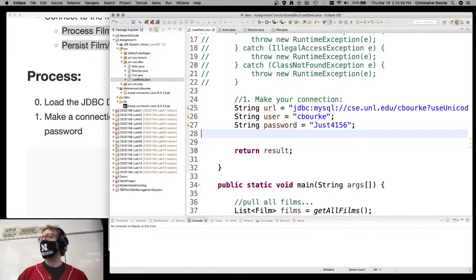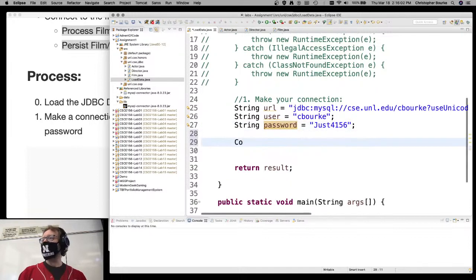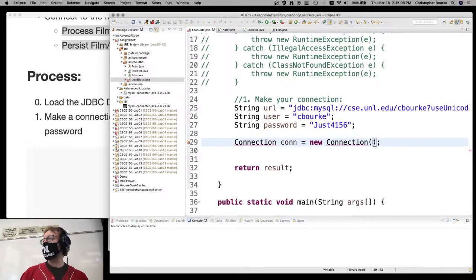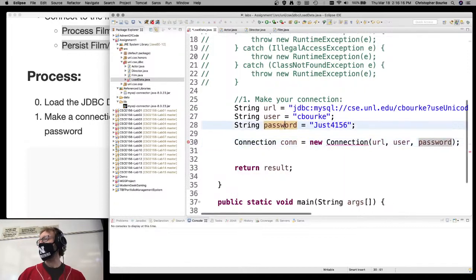I'm going to put them into this URL string, this username, and this password. And then once I've done that, I can create a connection. Connection, con, is equal to new connection. Passing in the URL, the username, and the password. Now, it's going to complain for various reasons. Don't worry, we'll get there.